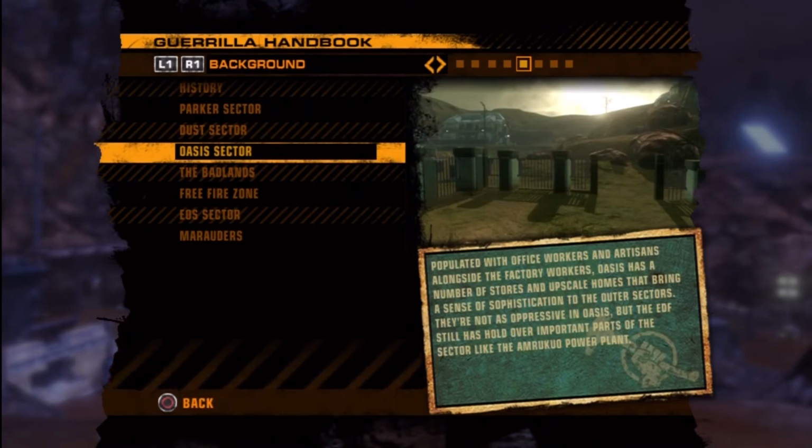Oasis. This is populated by office workers and artisans along with factory workers. Oasis has a number of stores and upscale homes that bring a sense of sophistication to the outer sectors. They're not as oppressive in Oasis, but the EDF still has hold over important parts of the sector, like the power plant.